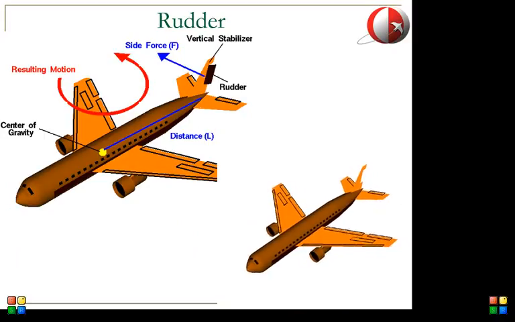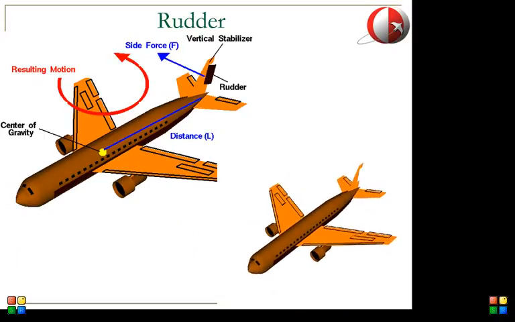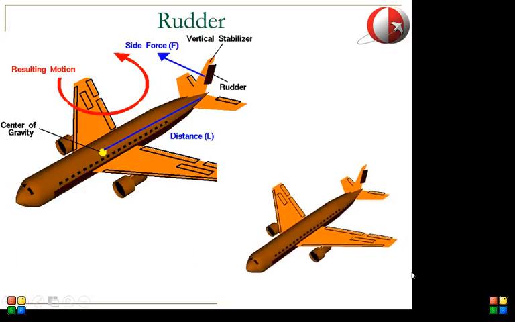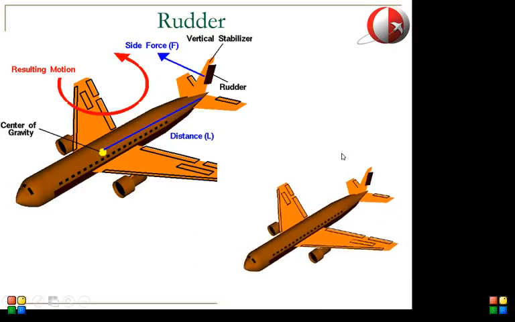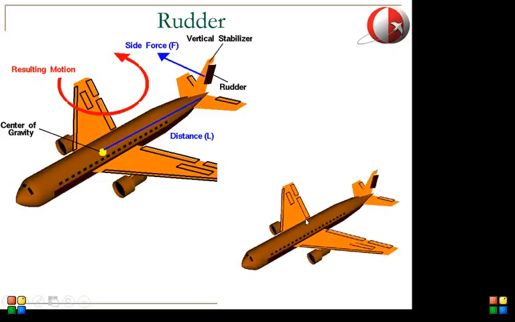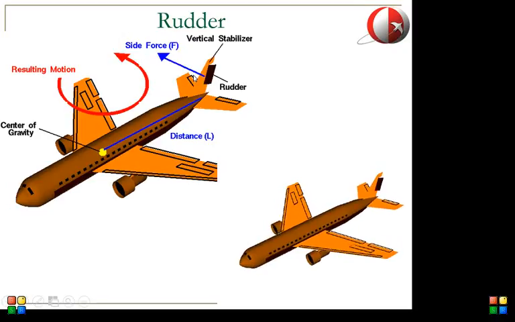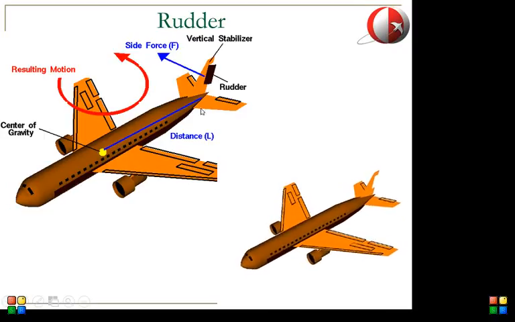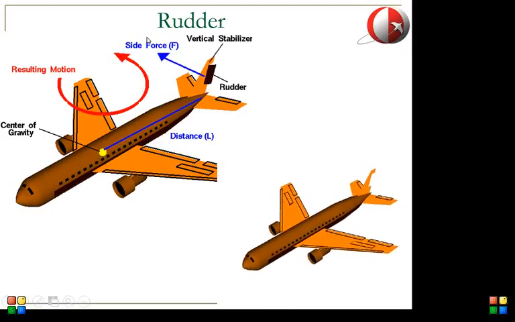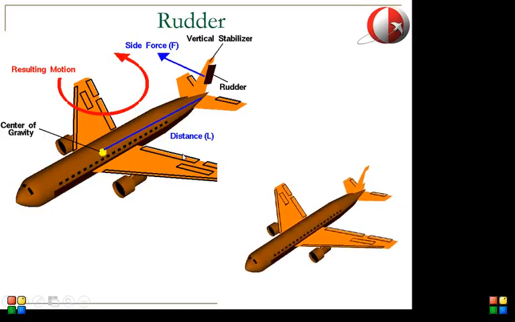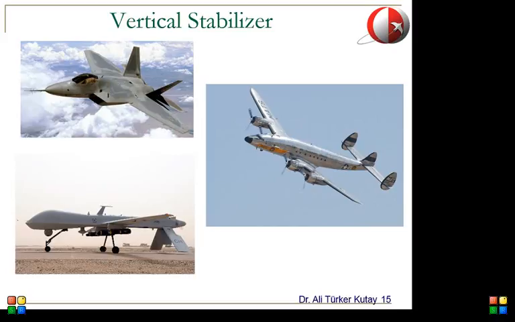motion occurs, right? The force creates acceleration, which creates motion, and in this case, the force creates a rotational motion because the force here has a moment arm. So this is actually shown here. You have this aerodynamic force, and this is the center of gravity of the aircraft, and there's this moment arm, and that means this side force creates a yawing moment with respect to the center of gravity. So now let me go back here.